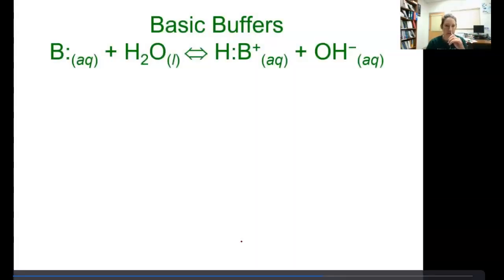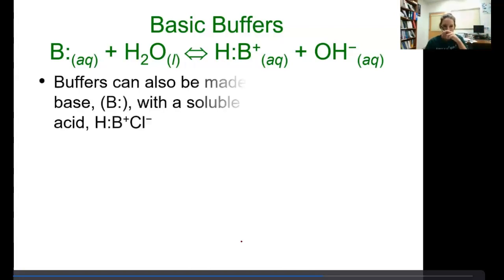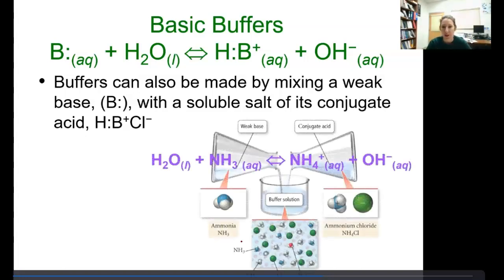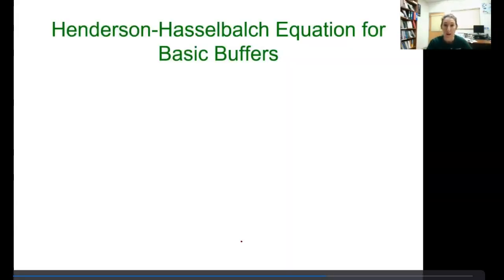Okay, now basic buffers. So basic buffers, very similar to acidic buffers, right? So if you have a basic buffer, it's just a weak base and its conjugate acid, which is exactly the opposite. So you can make a lot of buffers with, for example, ammonia, right? But ammonia, a lot of times your lab book says use ammonia, and on the piece on your little dropper says ammonium hydroxide, same thing, right? Because they're in equilibrium with each other. But you can actually make kind of a great buffer solution with that.